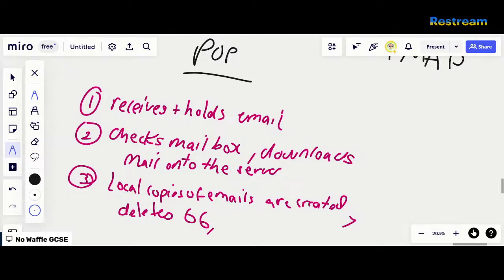The only email that you can see is then tied to that device. So with POP, you receive the email, check the mailbox, download the mail from the server, and then delete the original.